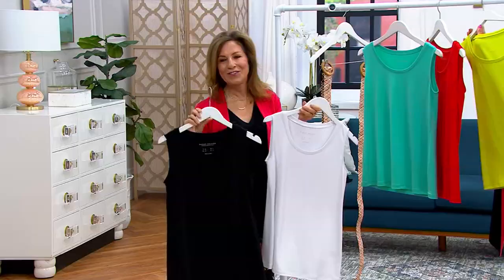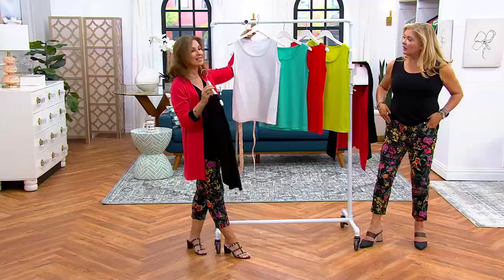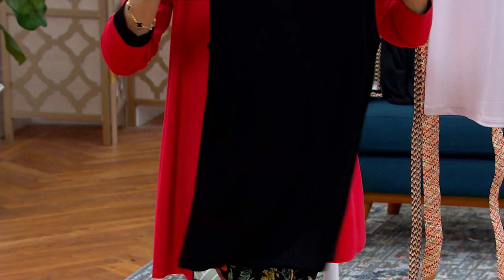You take off your jacket and you're still appropriately dressed — nothing's sticking out. I love that it covers the bra strap. A lot of times, because this is tagless, I'll even wear it back to front. We didn't design it to be reversible, but you can, because it's such a forgiving fabric. Look how beautiful — it's like you could do a higher neck. It's going to float over your body.